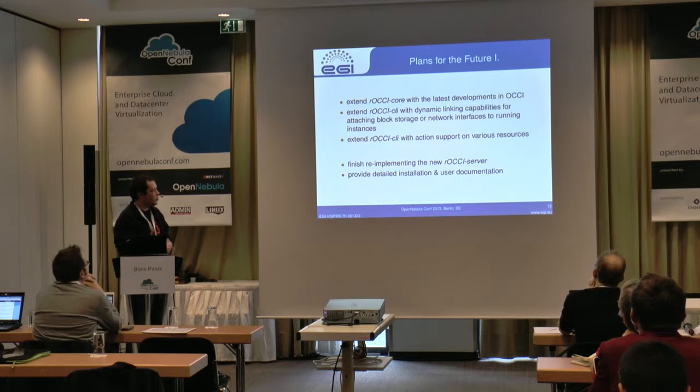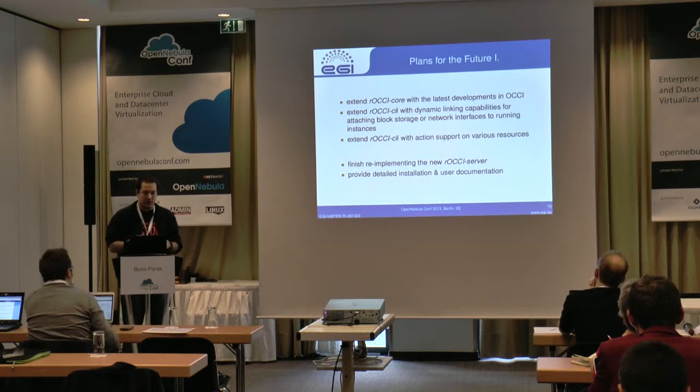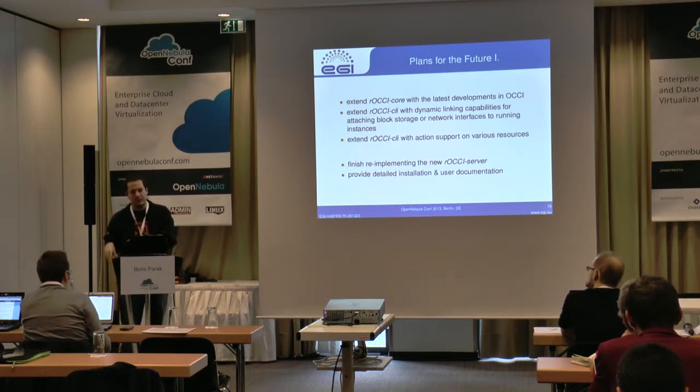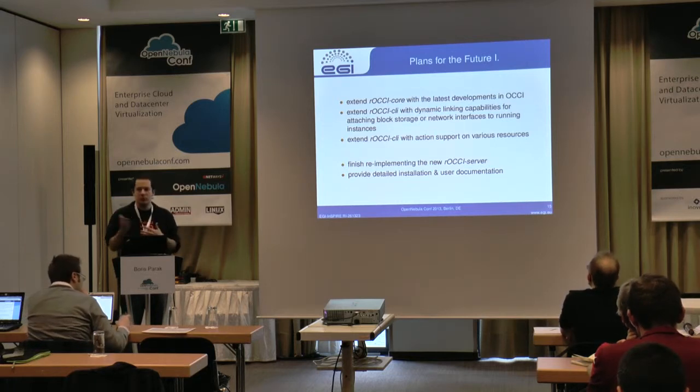What are our plans for the future? We need to extend rOCCI core with the latest developments in OCCI because some parts of OCCI are still in development. There are new standards that will be available, new renderings. There are some problems that need to be addressed. We will also add some more functionality to rOCCI CLI to actually support dynamic linking between storage and virtual machines, so we could actually add disks. Use the OpenNebula hot plug functionality to add disks, to add interfaces at runtime.